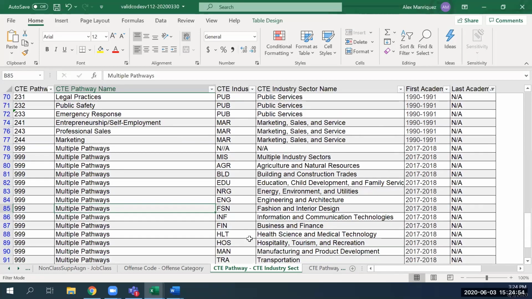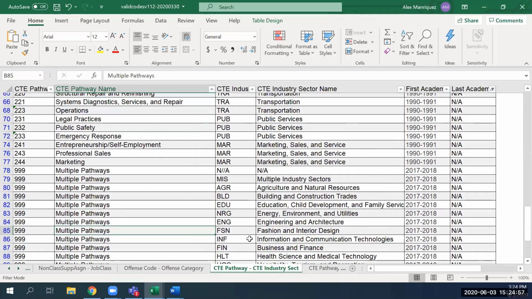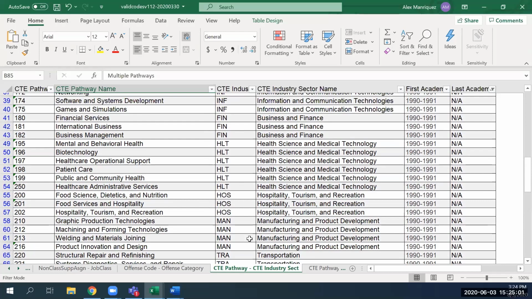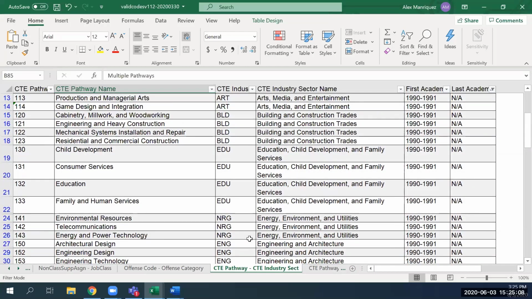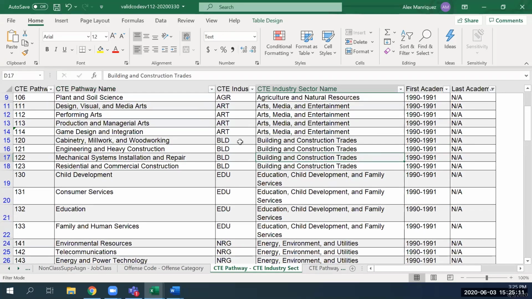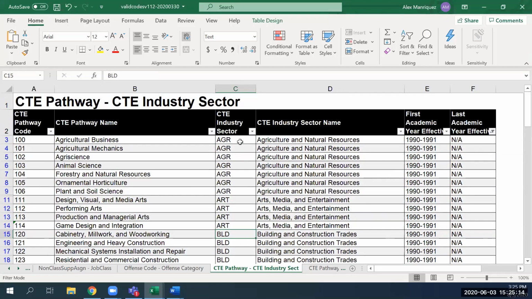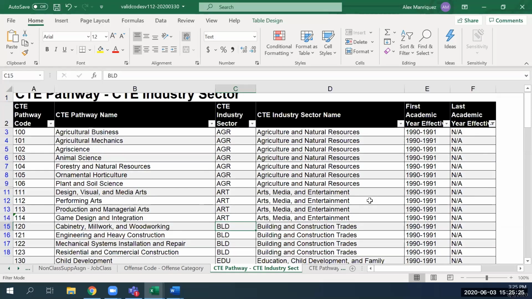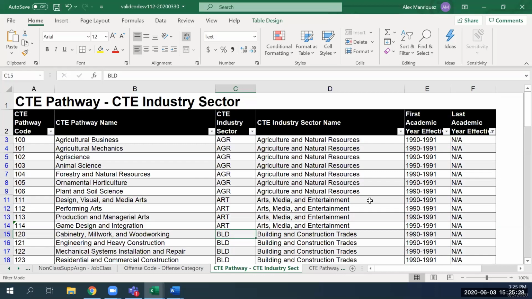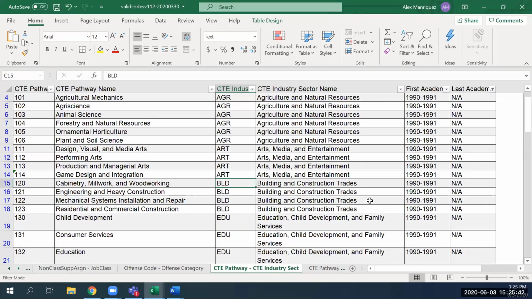No. Okay. So again, you want to look through the industry sectors and determine which of those industry sectors that particular course belongs in. And then you have to look within the pathways, because your course should be designed, again, either to be a very general introductory course for an industry sector, and most of the industry sectors have specific industry sector level codes, or if it's a specific pathway within that industry sector, then you would select one of the course codes within that industry sector. So what I would do is if you want more detailed explanation, just submit a ticket and I can help you.